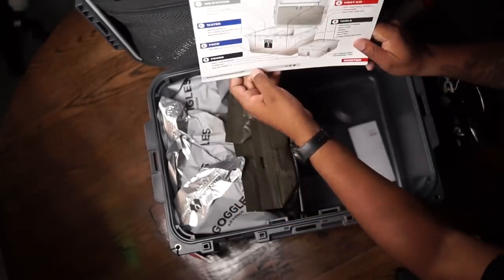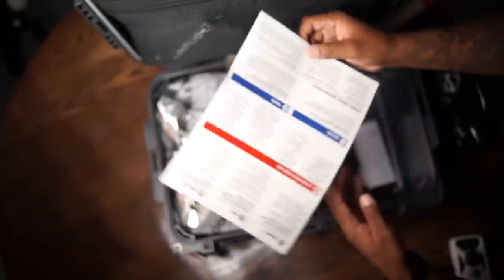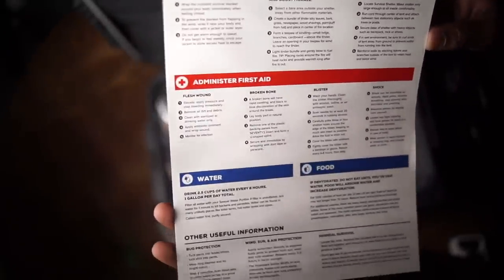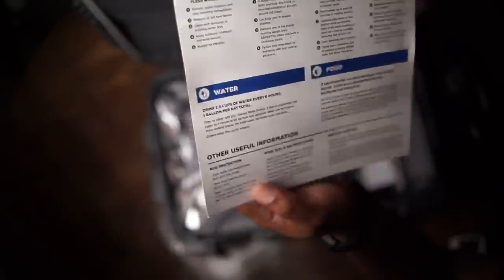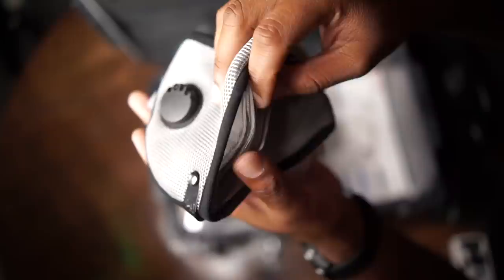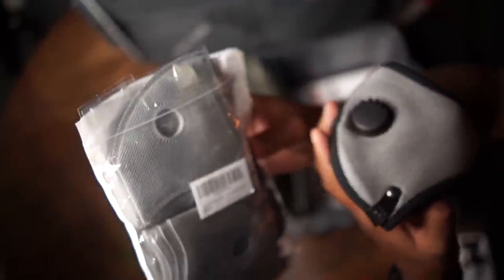We move on to the other side of the box. This would have been better if it was more easily located — what you can actually find in the box. We've already kind of gone through first aid. It also has some advice for different situations you might get yourself in, how to administer some first aid, food and water, and other useful tips about bug protection. The box itself has a nice divider. We have these air filtration masks, which I quite enjoyed last time. You can insert charcoal inserts on the inside, which is a good thing because you can buy these on Amazon and replace them as needed.